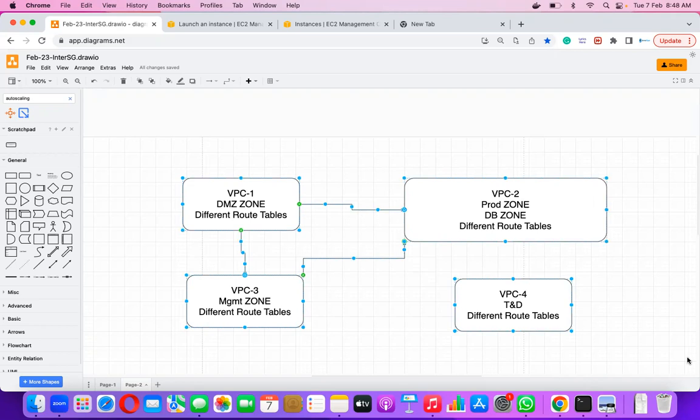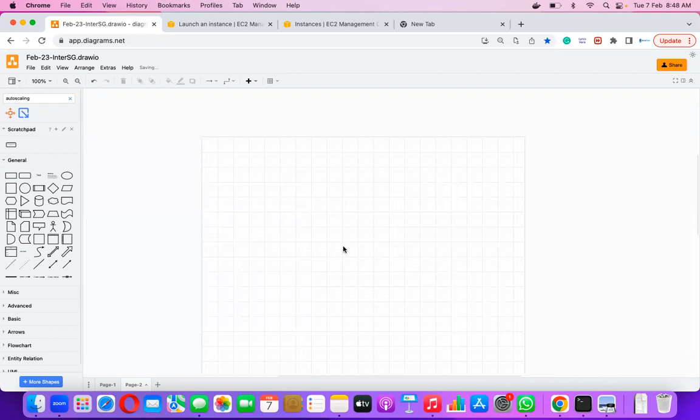If you talk about me as of today, I can handle AWS, GCP, Azure, Alibaba, DigitalOcean. I have worked on all these platforms, because if you know the concept, there is nothing left.